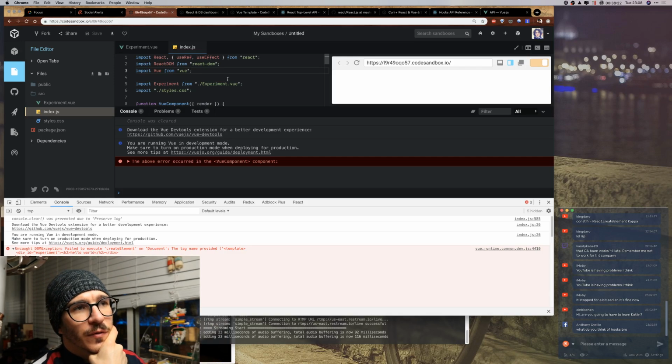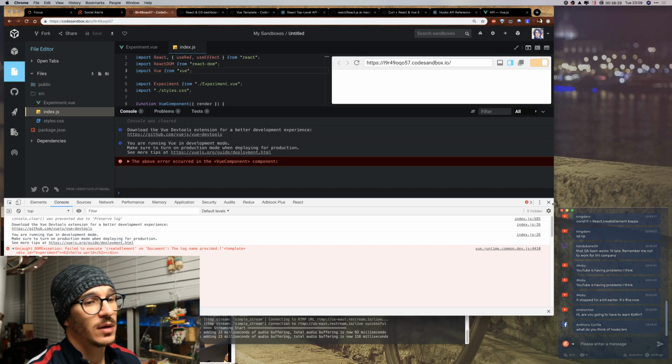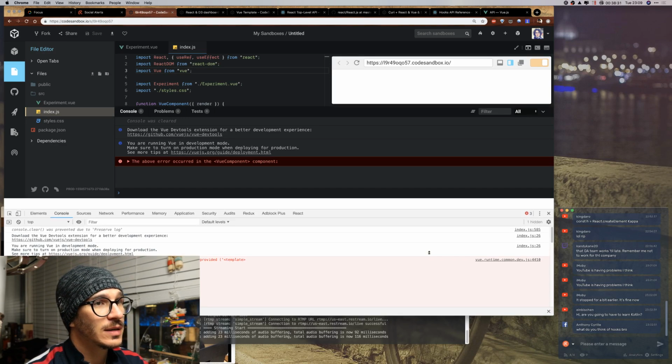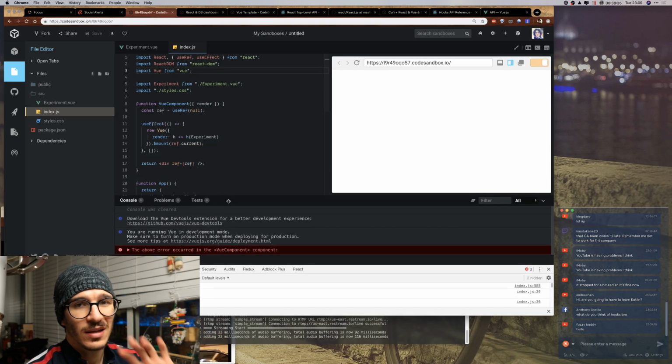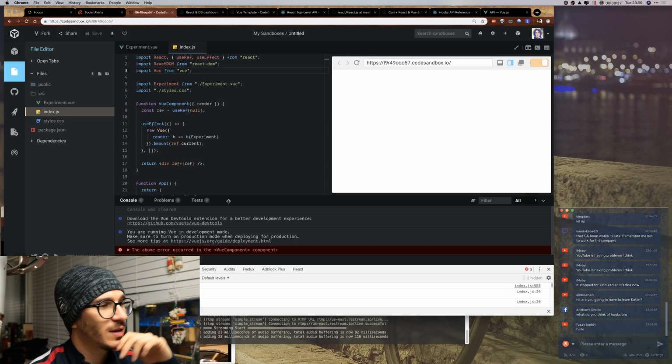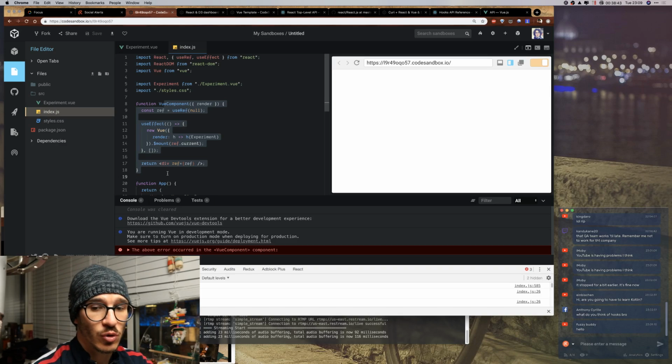The Webpack config in this CodeSandbox doesn't actually know how to import Vue files correctly. So let's see if I can figure out how to fix that. Hey, Fuzzy Buddy, haven't seen you in a while. I think this Vue component stuff actually works.